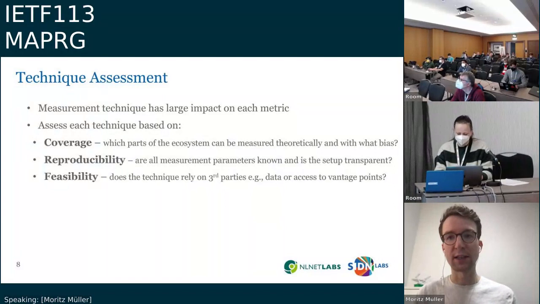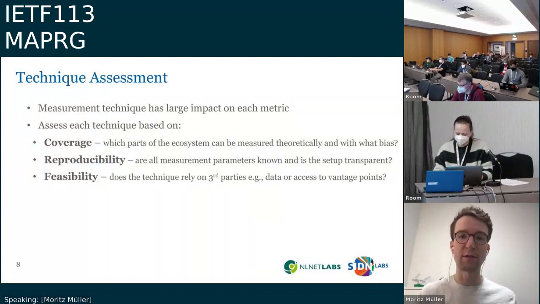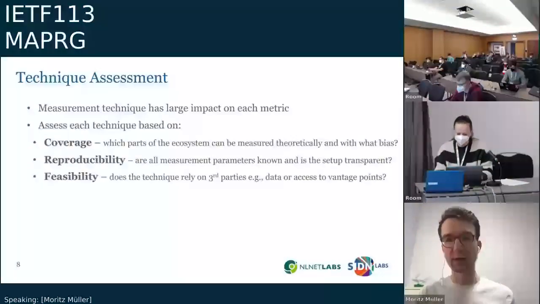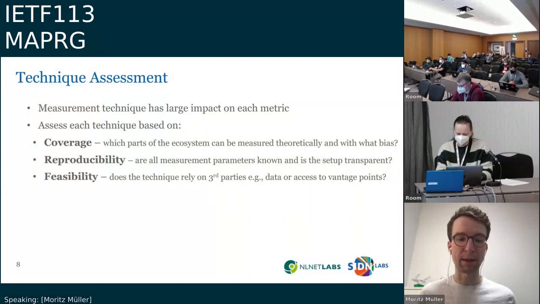I want to say a few words about the assessment framework. It's probably a big word, but in the end, we of course want to focus on the coverage. How many, for example, resolvers can we potentially cover with a certain measurement technique, or how many domain names we potentially cover. But we think in order to have measurements that measure DNSSEC deployment that are also useful for a broader community, we also have to look into other attributes of these measurement techniques.